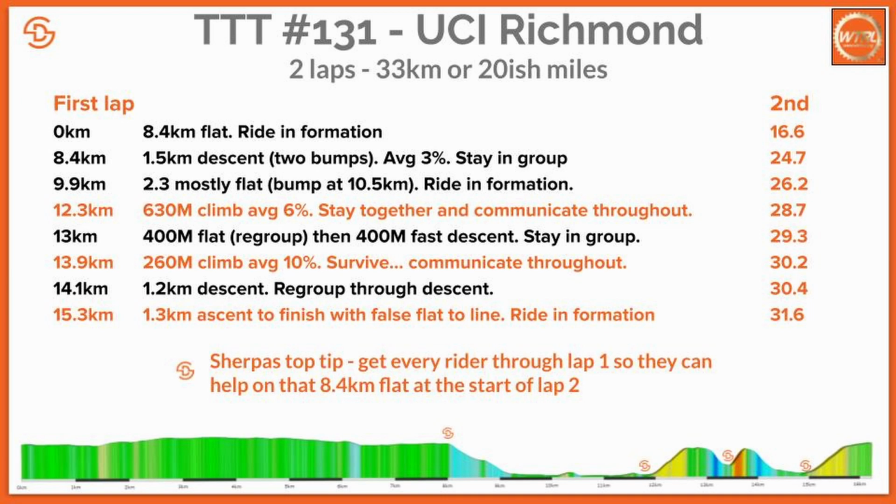Let's take a look at the DS notes, as always, link in the top right corner so that you can download these for yourselves. My top tip as we're going through this race, you want to get as many riders as you can, hopefully the whole team, through lap 1 so that they can all help on that 8.5 kilometer flat at the start of lap 2. That's going to make a critical difference if you can pull that off.